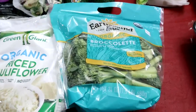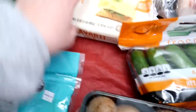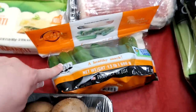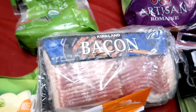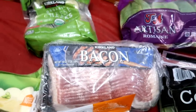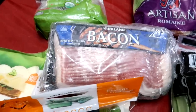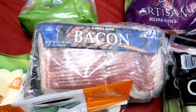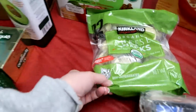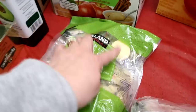Some avocados. Some broccoletti. Portobello mushrooms — baby portobello. We have sliced Havarti cheese. I really started to really like Havarti cheese. Some mini baby cucumbers. The Kirkland bacon — I haven't bought this bacon since before Zaycon, it's been a long time, but my Zaycon order date got changed until February, so I grabbed the Costco bacon, which we absolutely love. The organic cheese snacks — they're little round guys of cheese, so I'm excited to give these a try.